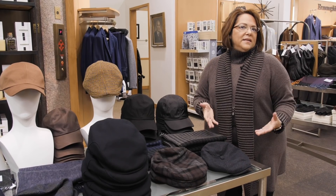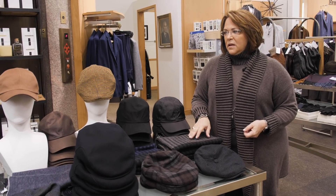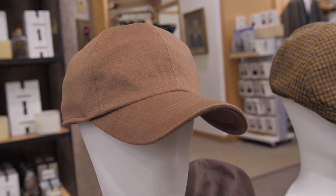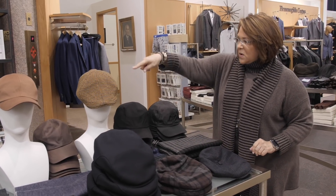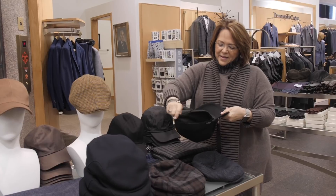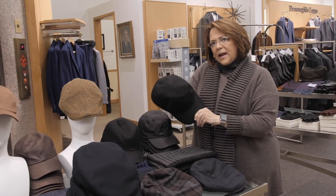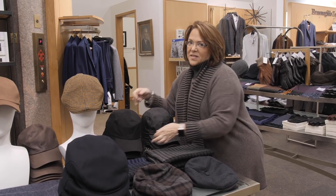Of course we want our men to look and feel as great as women do who shop at Larimore's. We have a fabulous assortment of men's hats and caps from Wiggins. This is our new little pinstripe cap — you'll see some checks too. Beautiful baseball caps in Loro Piana cashmere, storm system treated and really wonderful. They also have fleece-lined ear flaps, so when it gets really cold and he stops worrying about how cool he looks, he can pull those down. We like him because he's smart enough to cover his ears — that's what his mother would want.